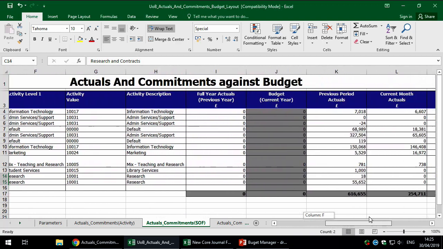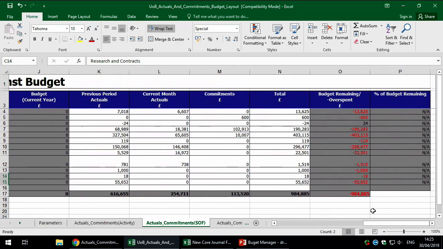Scrolling across, you get the same information, and it all ultimately will also add up to the same amounts. It is just analyzed in this different way. So you do not actually have to do your own activity, sources of funds slicing. It's already done for you. So you can just look up the values and say, oh yeah, this is how much I spent on this particular activity or source of funds. It's already on the tabs.